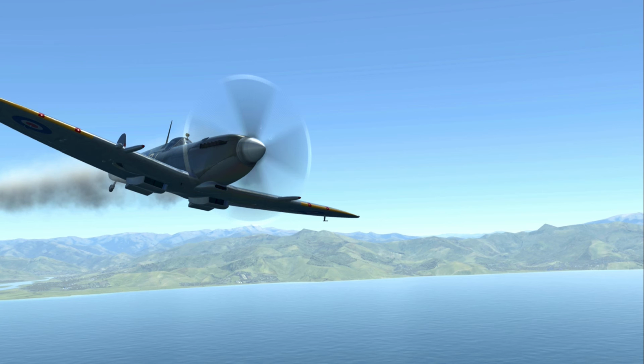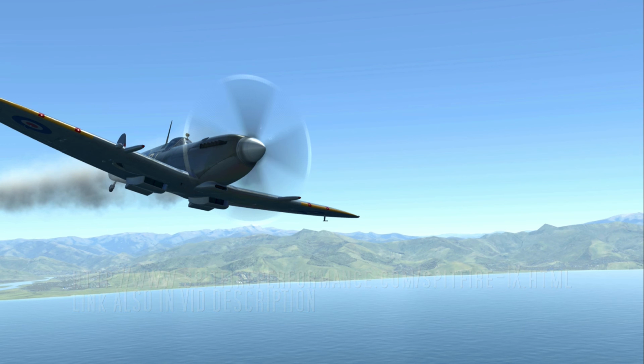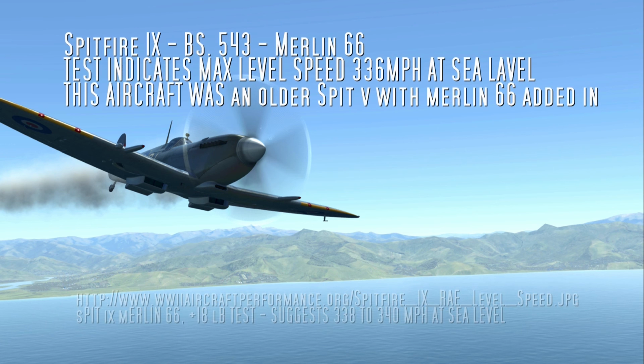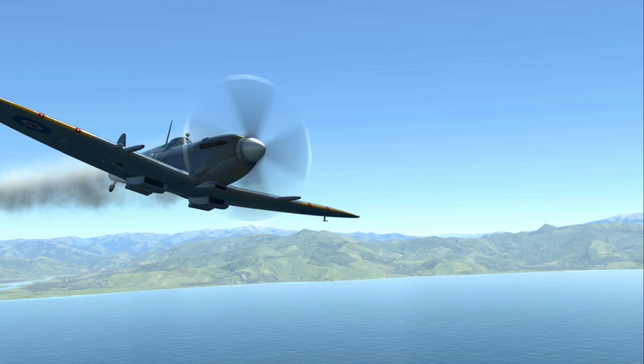I've had a bit of a look online at the usual suspect websites, Spitfire Performance being one of them, and yes, I'm aware that many people have issue with that website, but to be honest, for me, it's got the best kind of range of compiled data available. And there are some conflicting reports about what we should expect for this aircraft at level speed. The Merlin 61 aircraft seems like they were about the 315 to 320 range. The 66 looks like we should expect 329 to 336-ish. And the Merlin 71 seems to have been slower again on the deck. I'm not entirely sure what range of speeds we should expect on the deck.